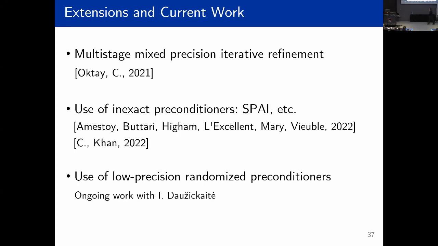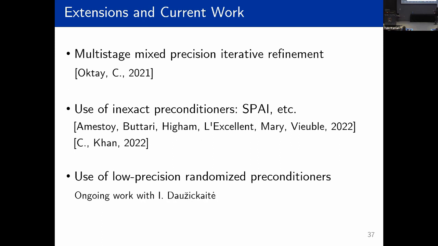Okay, existing work almost all assumes that you're using Gaussian elimination with partial pivoting to compute these LU factors. In practice, you might want to use static pivoting, right? You might want to use a block low rank LU, and there's work on that in this recent paper of Amestoy and others. You also might want to use some inexact preconditioner, some sparse approximate inverse. And with my PhD student Noman Khan, we've shown under what constraints I can use a sparse approximate inverse preconditioner within this GMRES-based iterative refinement and still guarantee that I will converge.